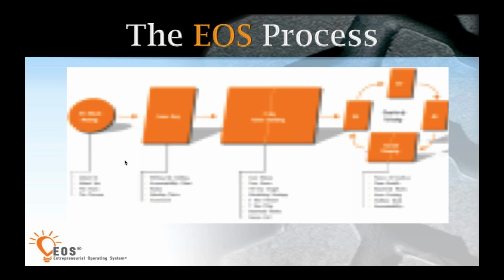The next step, if you choose to work with an implementer, is the focus day. And the focus day is just that. When I run a focus day, which I actually get to do tomorrow, I'm going to teach five leadership traits first. What are the five key leadership traits to hitting the ceiling and breaking through those ceilings?